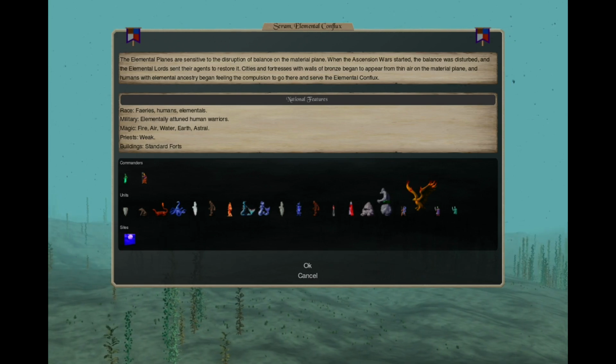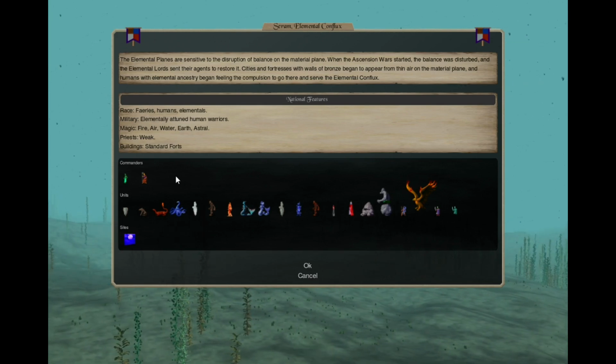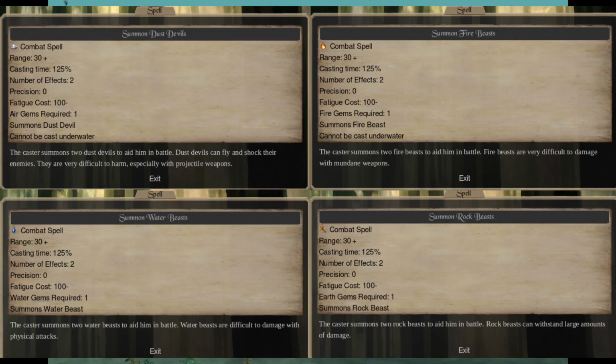The summons. Some of them come in cycles. For example, in Conjuration 2 we have the Beast cycle. There are 4 spells, each requiring 1 elemental path and 1 elemental gem to summon 2 beasts: summon Dust Devils for air beasts, summon rock beasts, summon fire beasts, and summon water beasts.